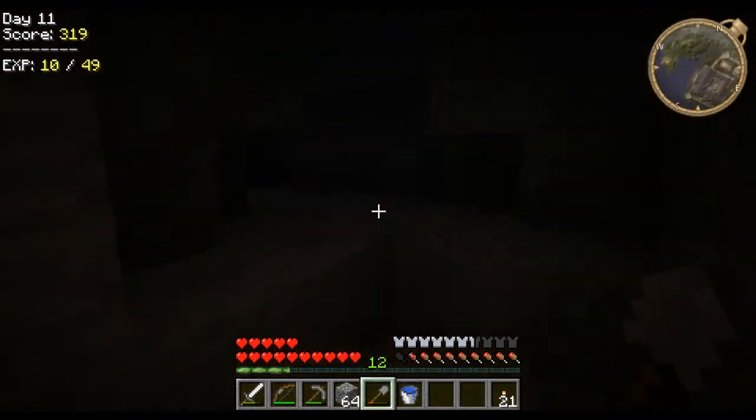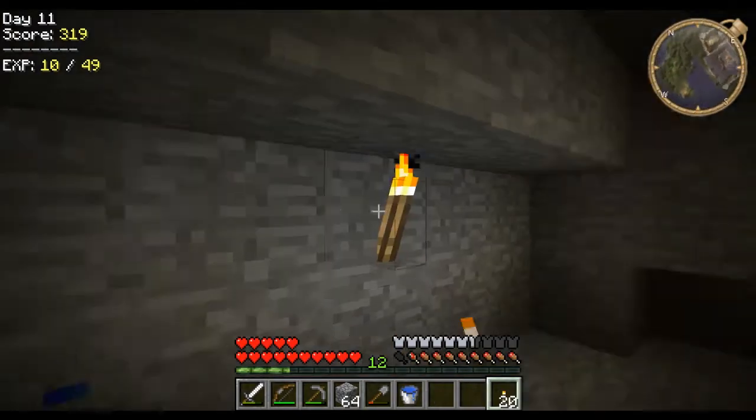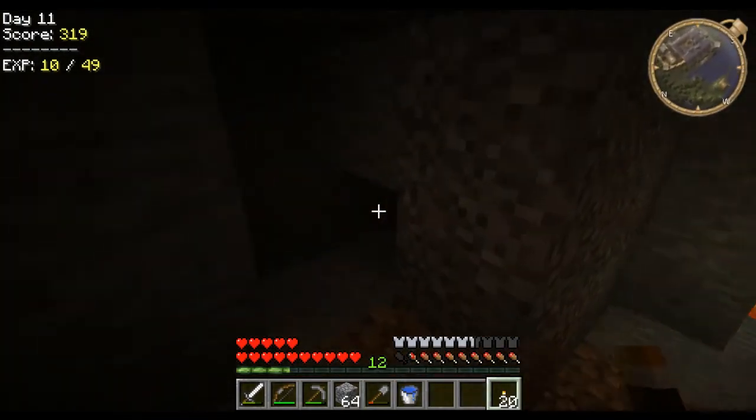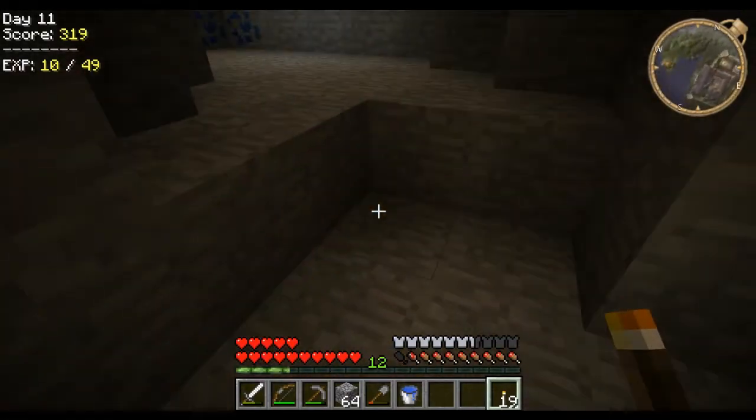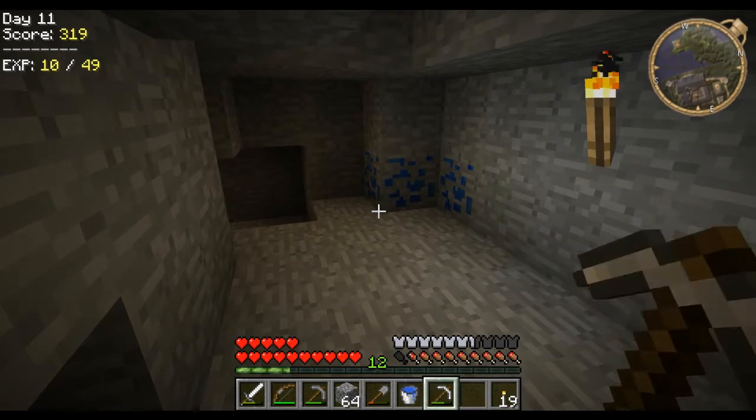This is going to be my alternate plan. I'm going to run around and see what caves are around here and what stuff I can get from these caves. A little bit of lapis.